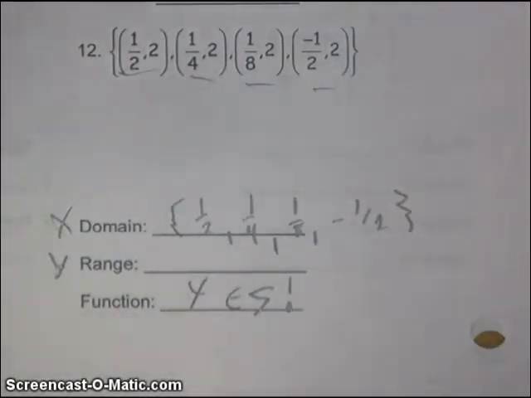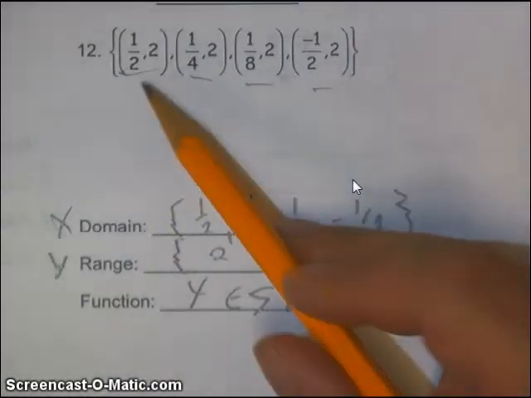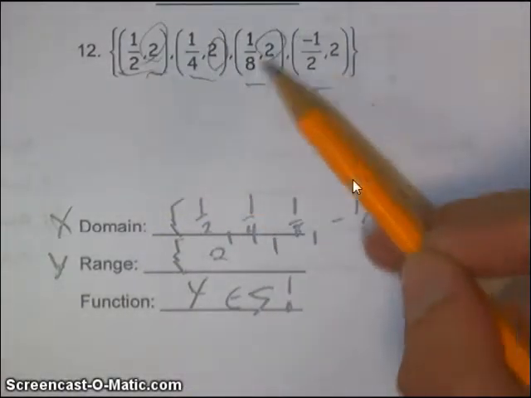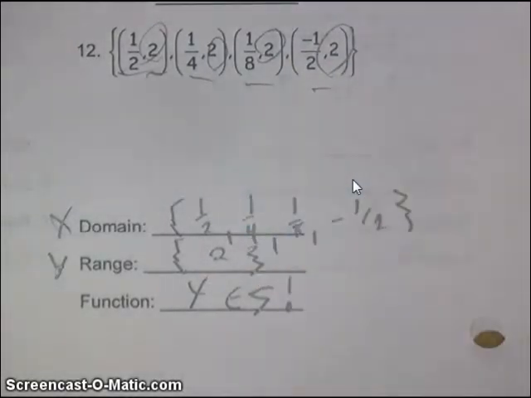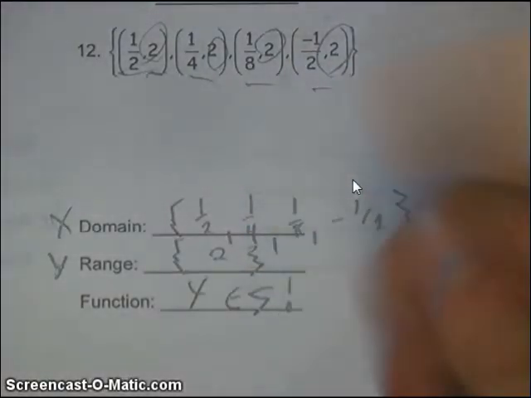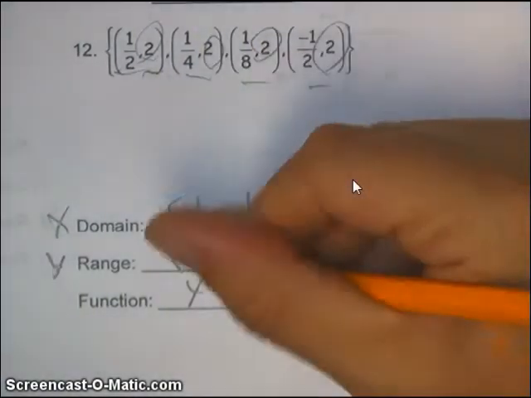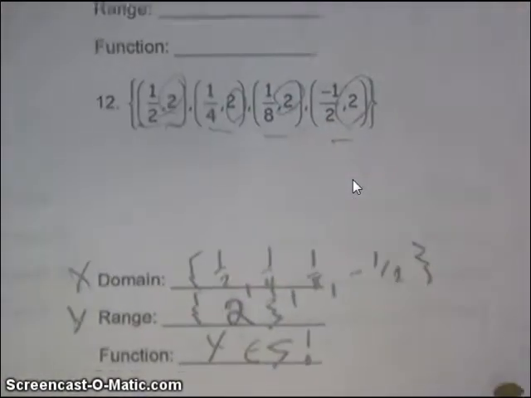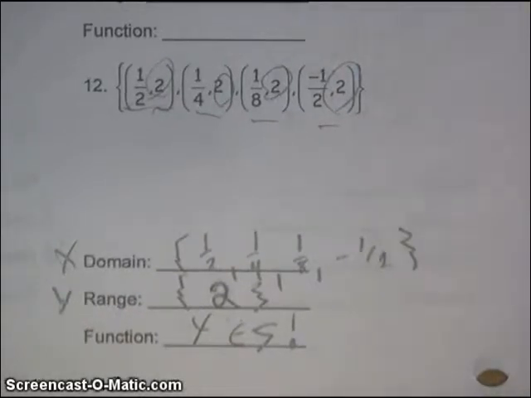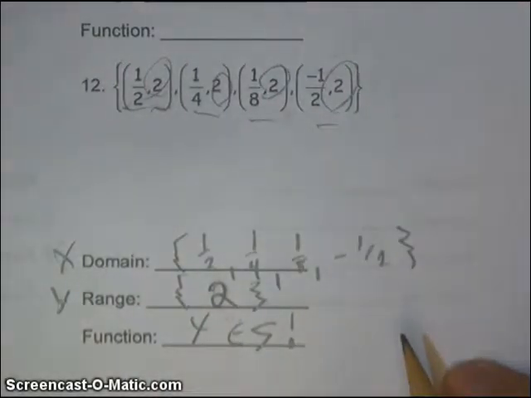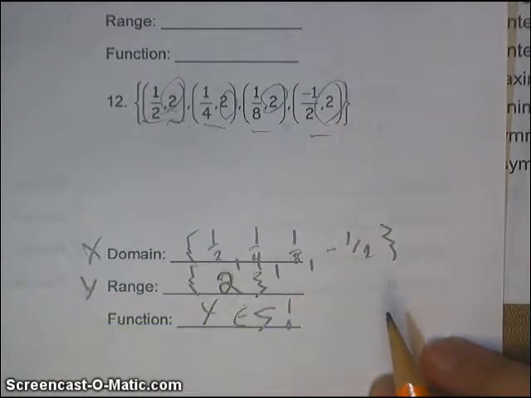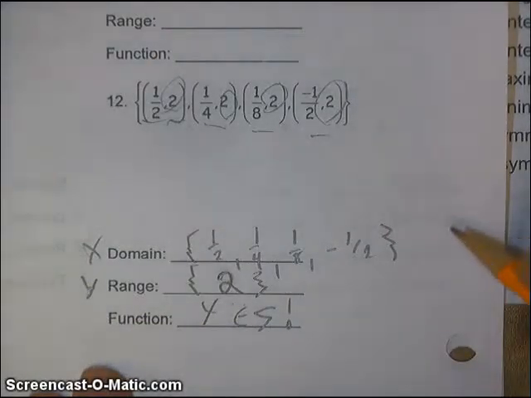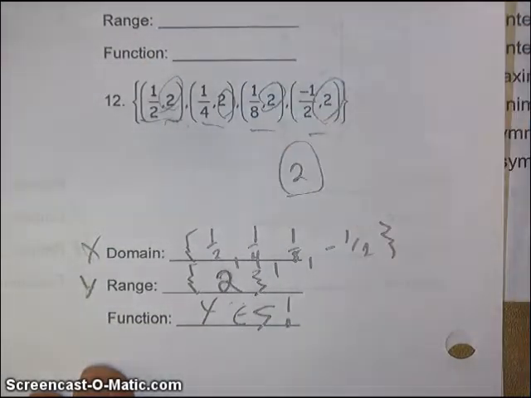The range is all of the y's. And that's going to be 2. And they're all 2. 2, 2, 2, 2. So there's only one thing in the set there. They're all 2. Now, we can do the last thing we're supposed to do, which is make the mapping. In a mapping, you just list the range and the domain vertically and in numeric order. So the range is just 2 over there. We're going to put a little box around that 2.